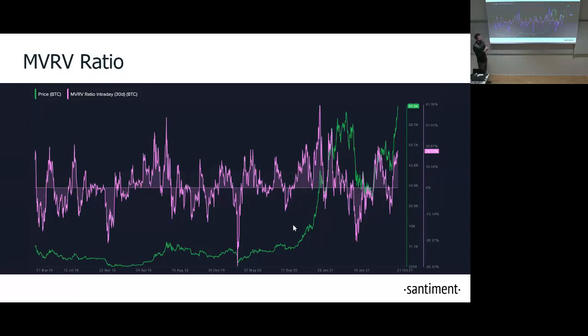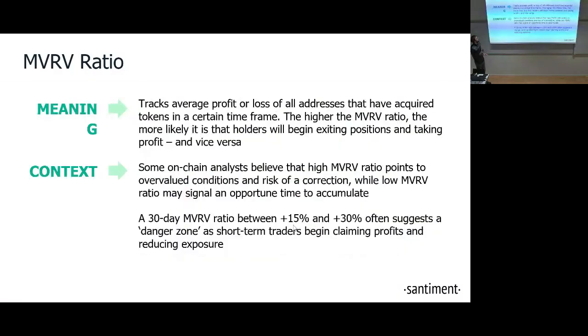So what does this tell us, or how do people generally use this metric? Let's move back a bit. The way on-chain analysts usually use this is that they believe that as the MVRV ratio rises, there are more unrealized profits sitting on the sidelines held by a specific category of coin holders. So the higher the MVRV, the more unrealized or unclaimed profits there are, and as a result, the more likely it is that holders are going to start claiming those profits at some point in time and applying massive sell-side pressure.